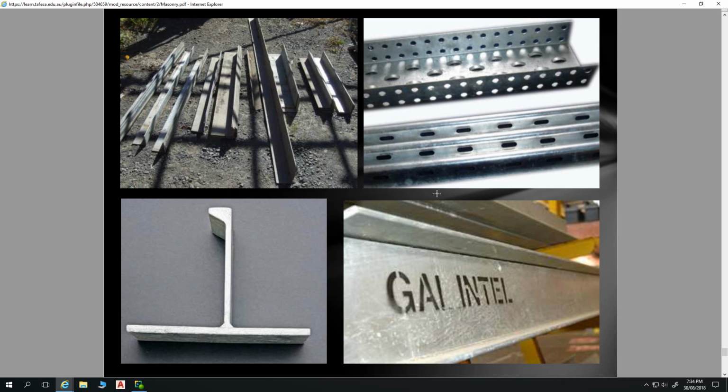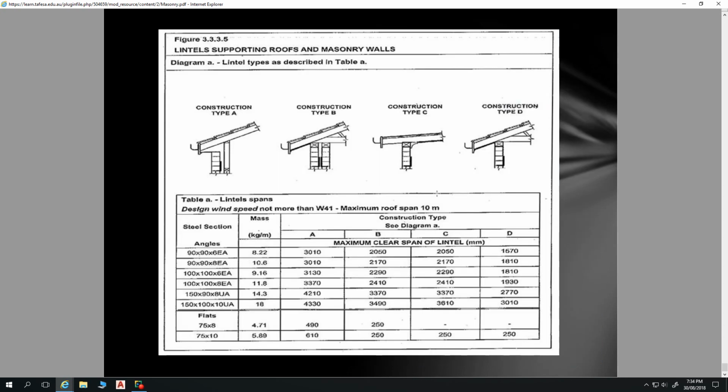You also have T lintels like this for use in garages as well. So you have a brick that sits on there and a brick that sits on there, and the T goes up inside your cavity. So all that you'll see on the underside of your brickwork is a flat plate of steel. But you've got this T section which is going up inside your cavity, providing that flat plate of steel with strength.